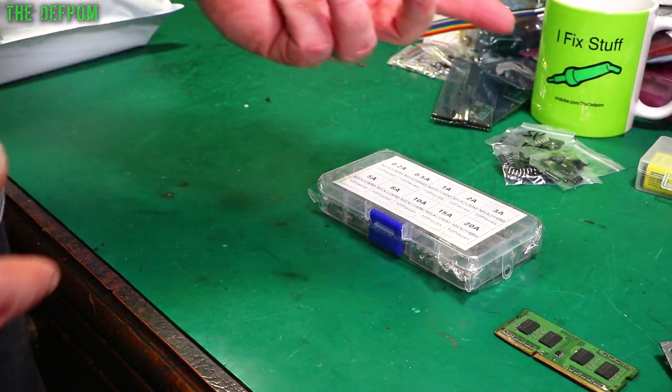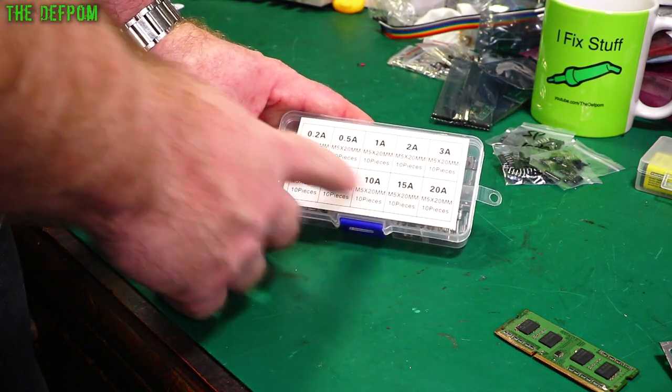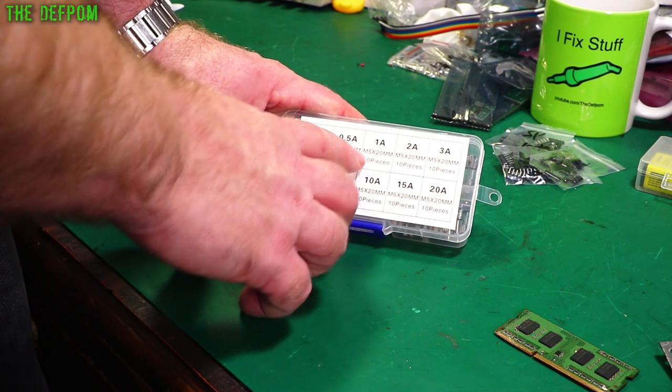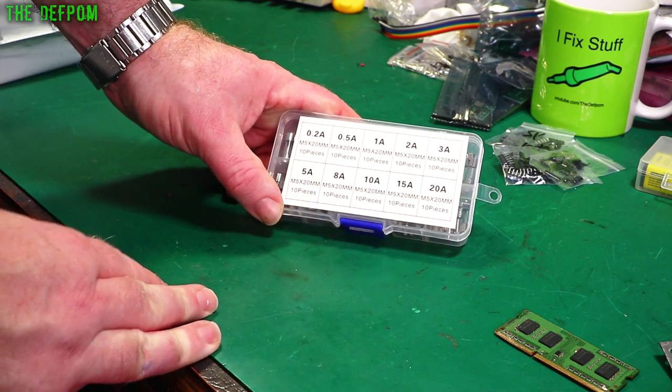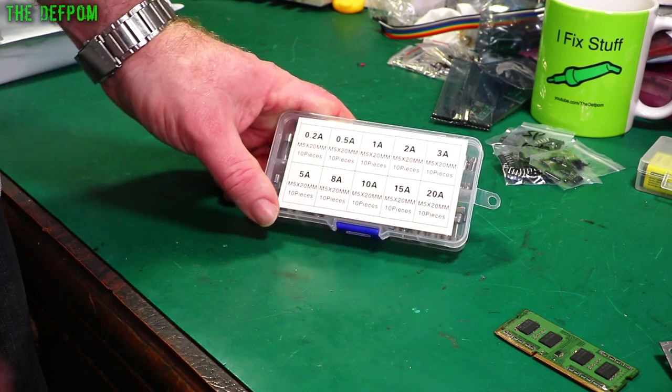It's a fuse assortment. So I think that's all the fuses I actually ordered now. I think they've all arrived. 200 milliamps up to 20 amps in 5x20mm sizes. So as you can see, it's 0.2, 0.5, 1, 2, 3, 5, 8, 10, 15, and 20.